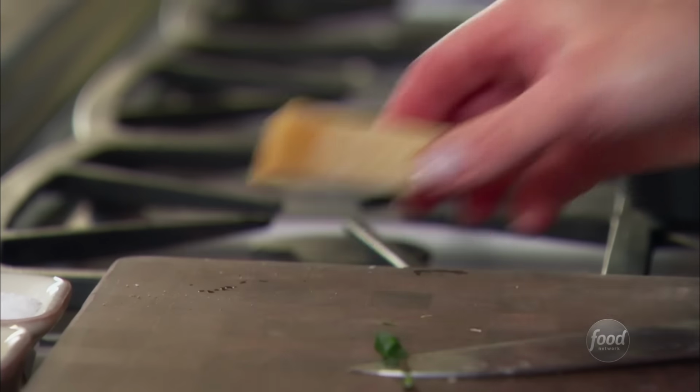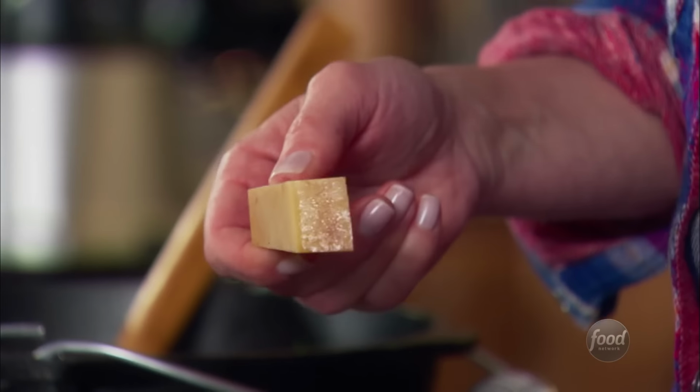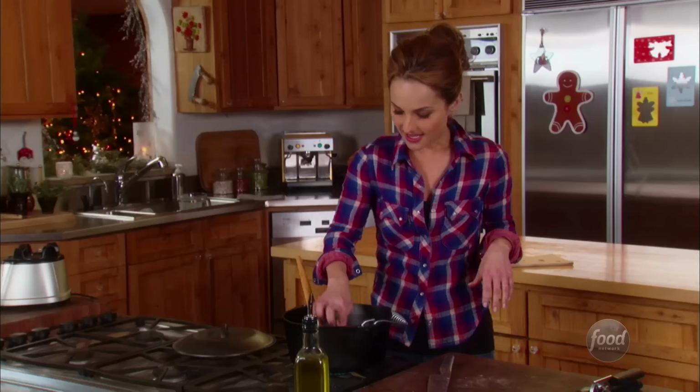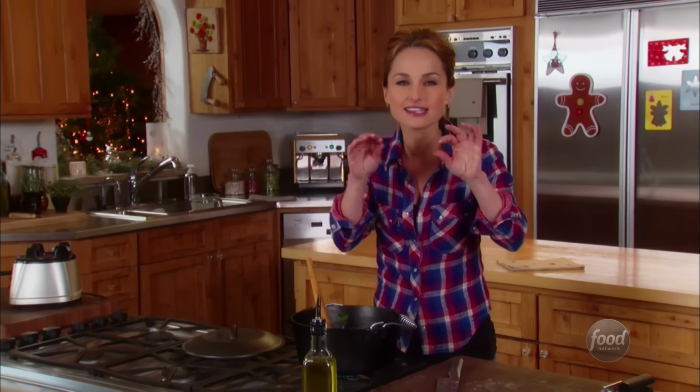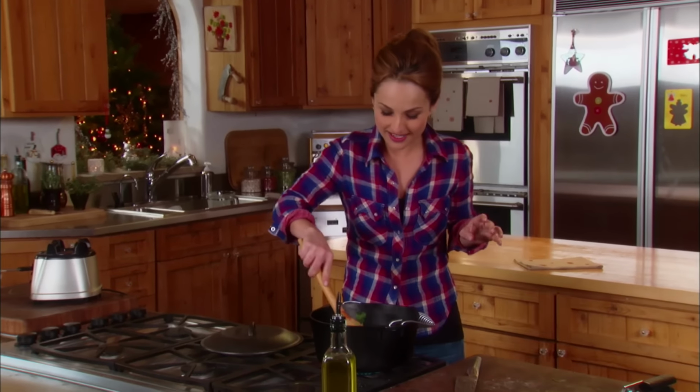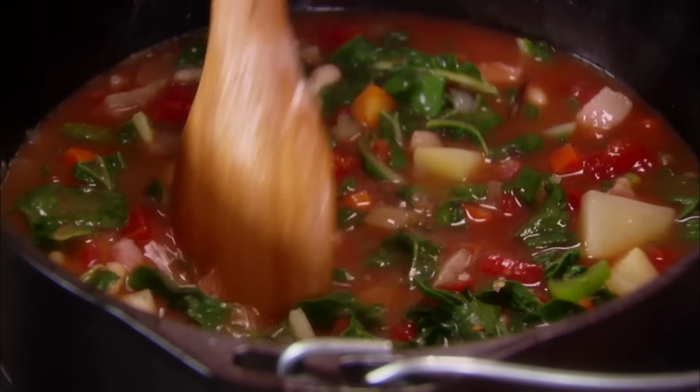My secret weapon, the Parmesan rind. The rinds of the Parmesan cheese, you can't really grate it and eat it. So what we do is put it in the freezer and then I add them to my soups and stews because what happens is it melts slowly and adds this salty, buttery, cheesy flavor to the actual minestrone, and nobody ever figures out what it is. I mean, everybody's like, what's in there? That's what it is.